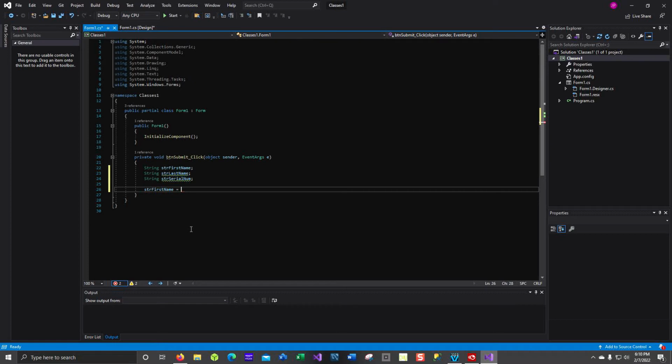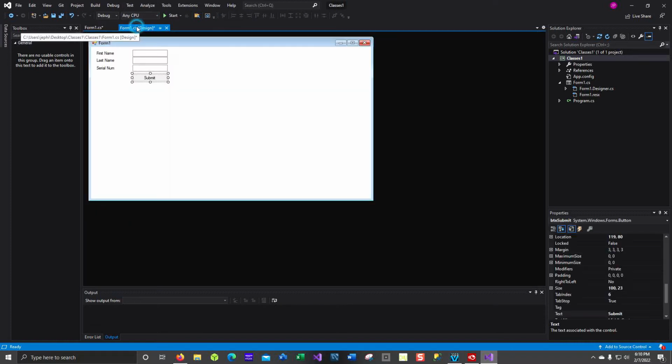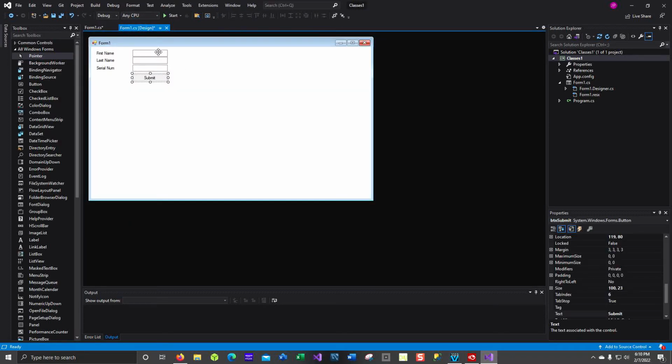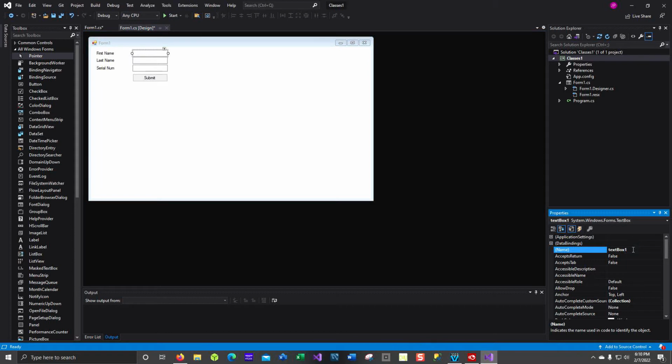And then I can say equals, and remember that I had the text box, and I didn't name those. I should have named those because here's where things get interesting. Text box.